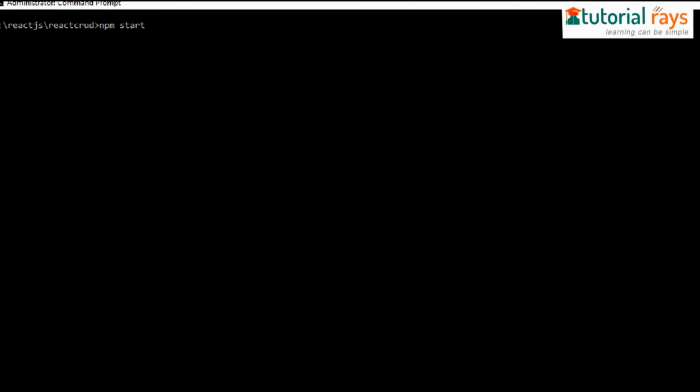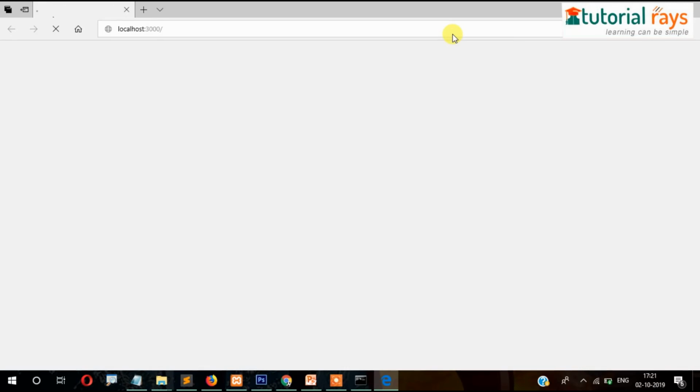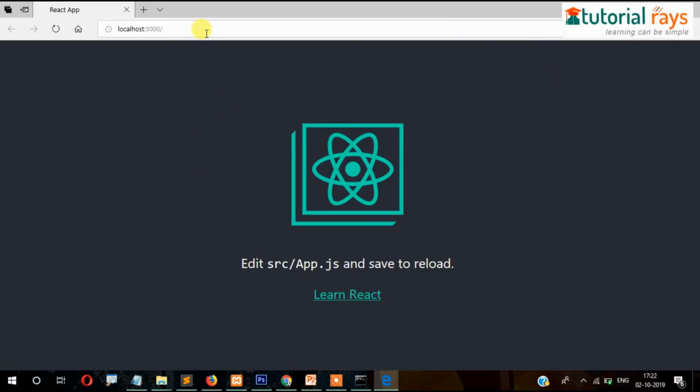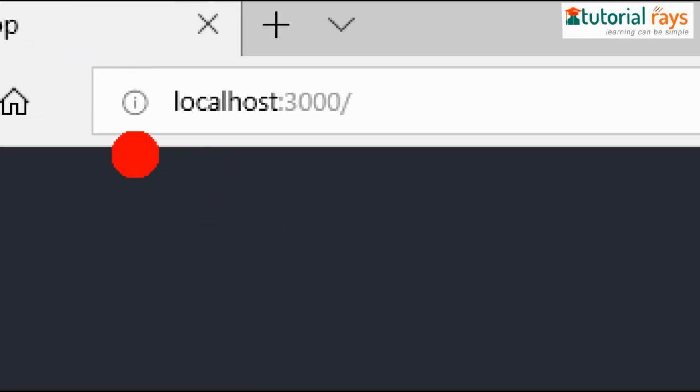Now write npm start and press enter. So now our React.js application has started, and it is also running in the browser, and the port is localhost 3000.